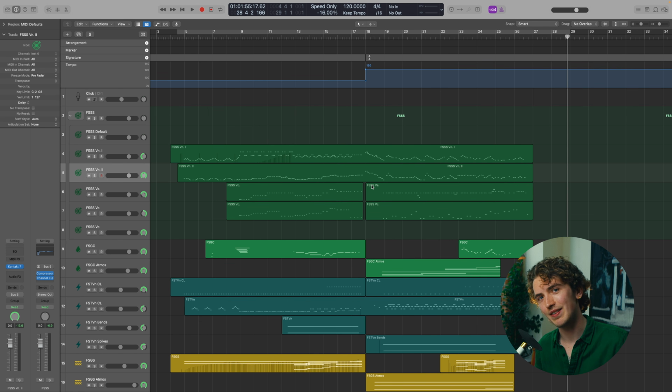So let me just show you through, first and foremost, the instances of Fracture Sounds' Short Strings. I originally did sketch out this whole idea on one single track, and then separated it and made it a little bit more interesting, one instrument at a time, essentially. And if I solo these on their own, here's how the ending sounds.